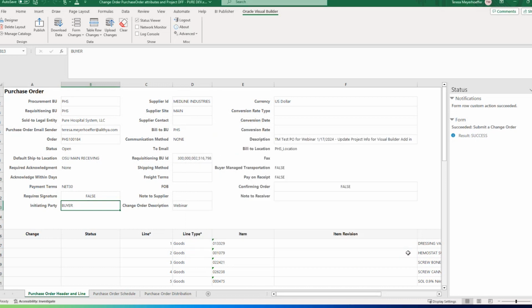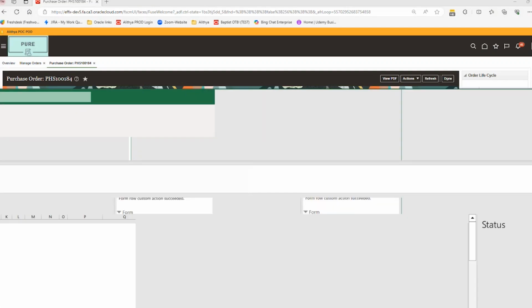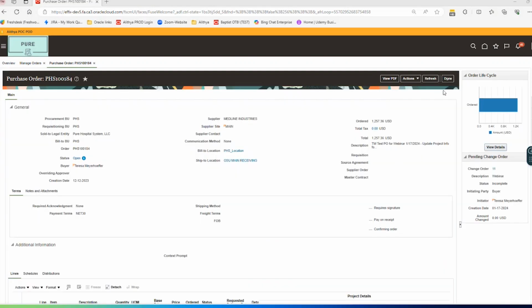So we'll go ahead and click on finish. Now we have succeeded using the add-in through Excel to update our purchase order lines and submit the change order for approval. So if we go back to our application, we'll click on refresh.